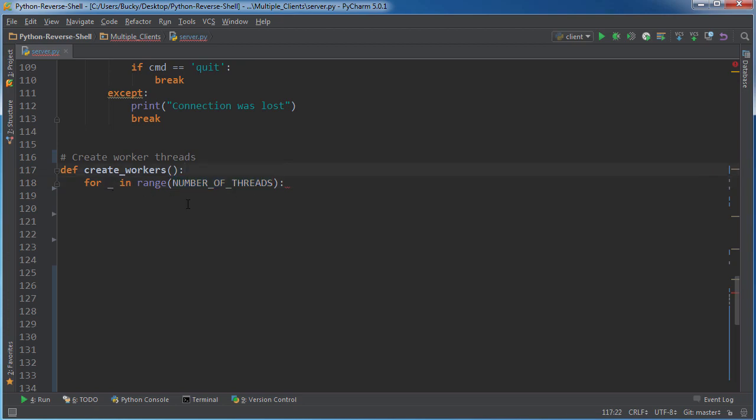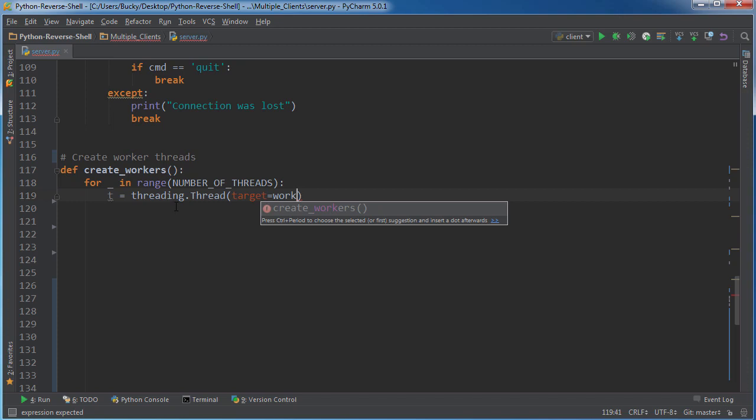So basically, all this loop is going to do is just loop through two times. So you make a thread the same way every time. So just don't write this code and call the function over and over and over again. So I'll show you guys how to make a thread. Just make a variable, I name it t, and set it equal to threading dot thread. Now, once you make a thread, you actually need to pass in a target, and this is basically the job or work that it needs to do. So we're going to make a function later on called work, but for right now, that's its job. So we're going to make a thread called t, and it's going to do whatever we tell it to.